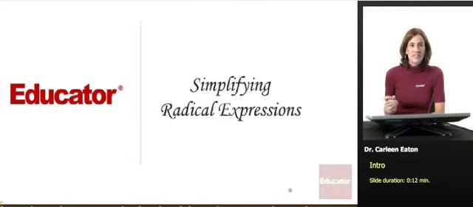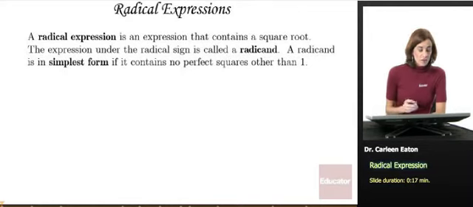Today is our first lesson for covering radical expressions and equations. And we're going to begin by learning how to simplify radical expressions. First of all, defining a radical expression. A radical expression is an expression that contains a square root. And that expression may contain numbers, or it can contain variables, or both.